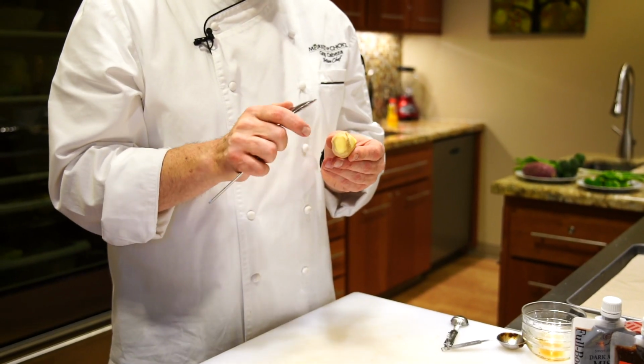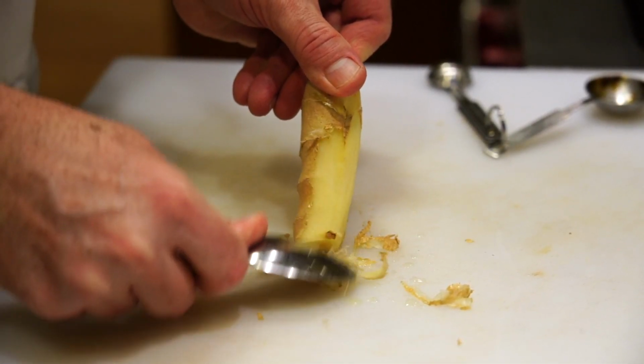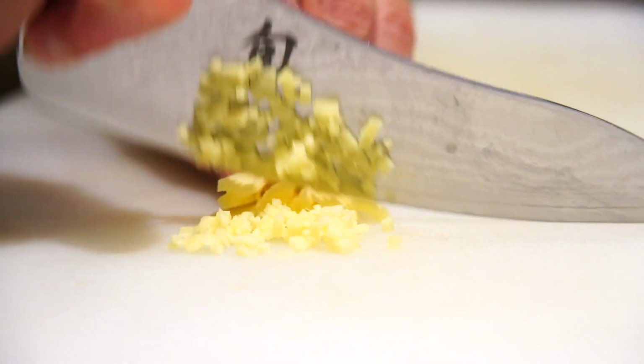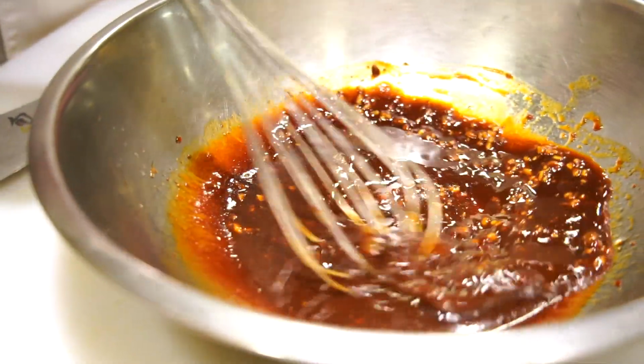I'm going to show you a little trick for peeling ginger. You can use a spoon, which is really nice, really handy, or just the edge of a knife. And it makes this go really quickly. Instead of trying to pare it, peel it by hand, or use a vegetable peeler, this is the super fast way to do it. Now we're just going to add the salmon.